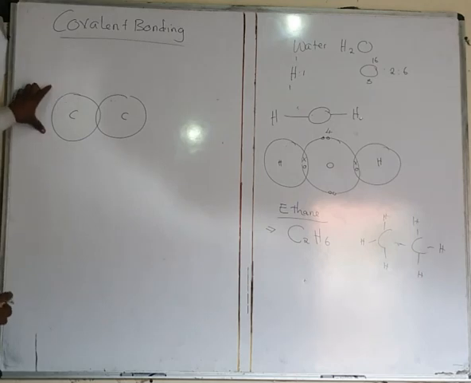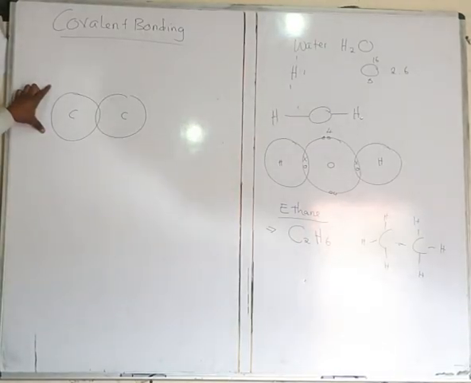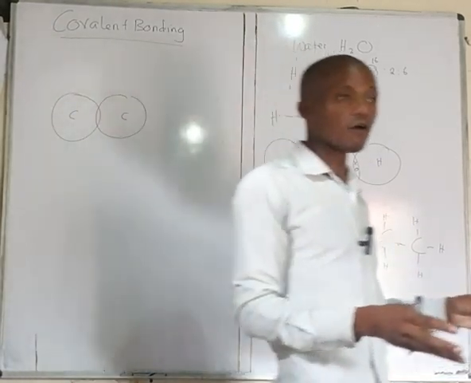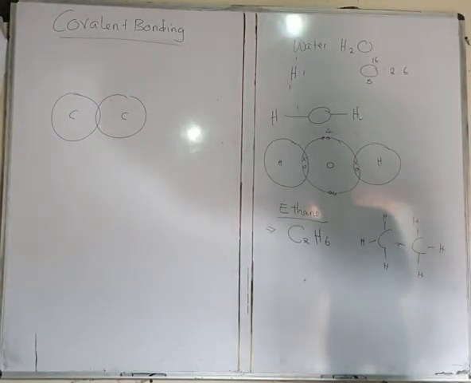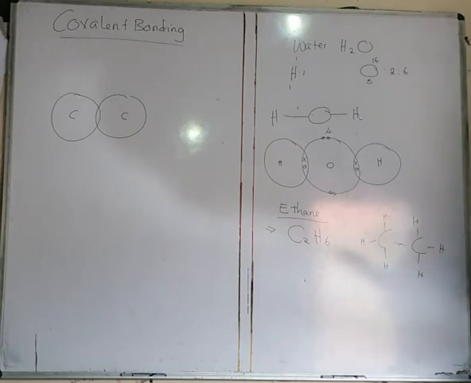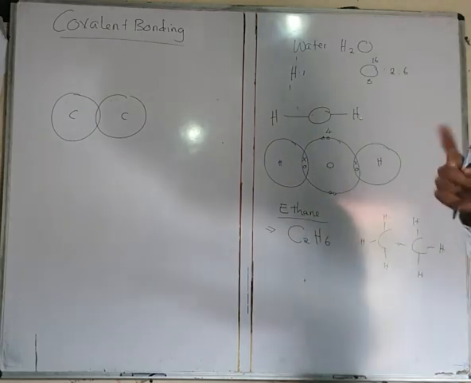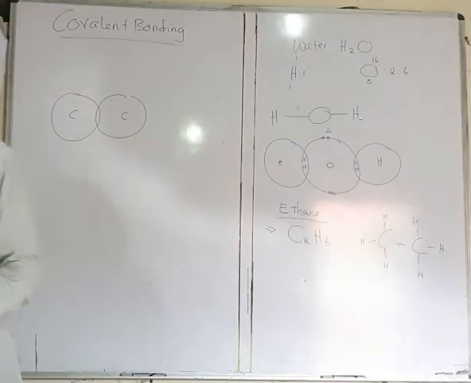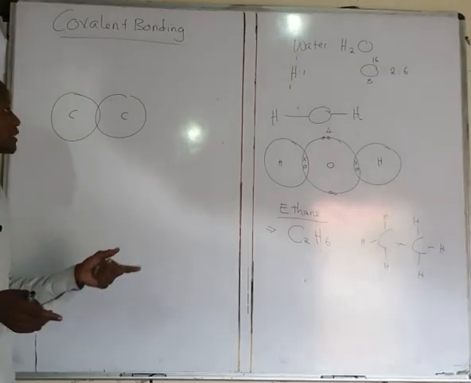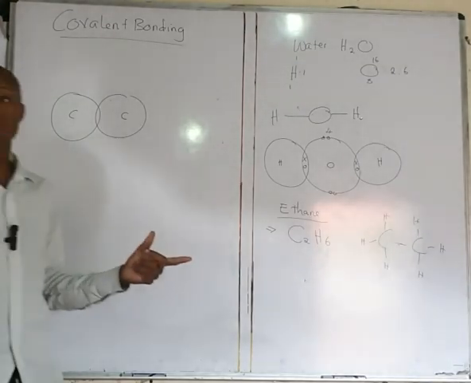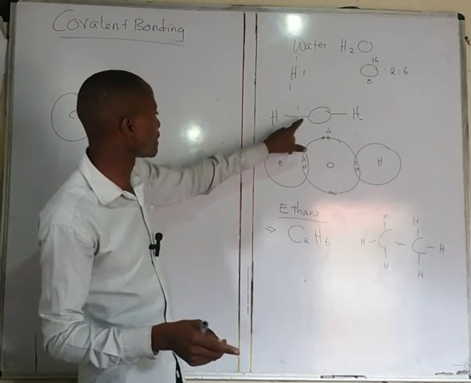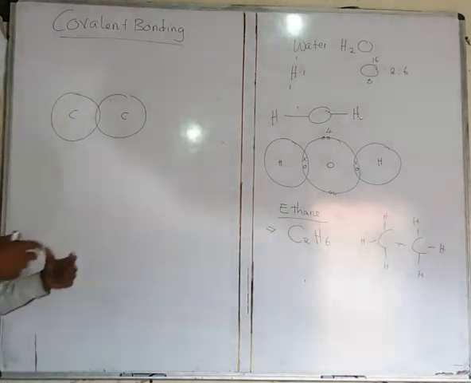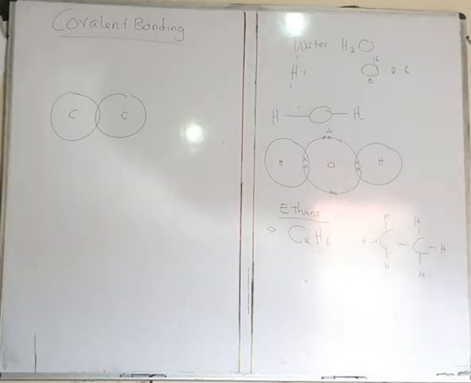So this carbon here has 3 hydrogen. You get that, right? Carbon in its nature has a valence number of 4, which simply means that it has the ability to form 4 bonds. The valence number is the number of bonds that an atom needs to form. So oxygen, we say that it has a valence number of 2, which means it has to form 2 bonds. These are the bonds which are here: 1, 2. You see that, right? Now carbon has a valence number of 4. It has to form 4 bonds.